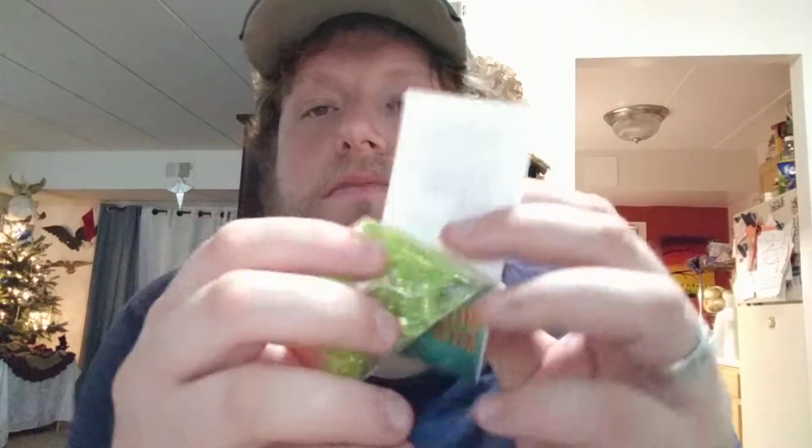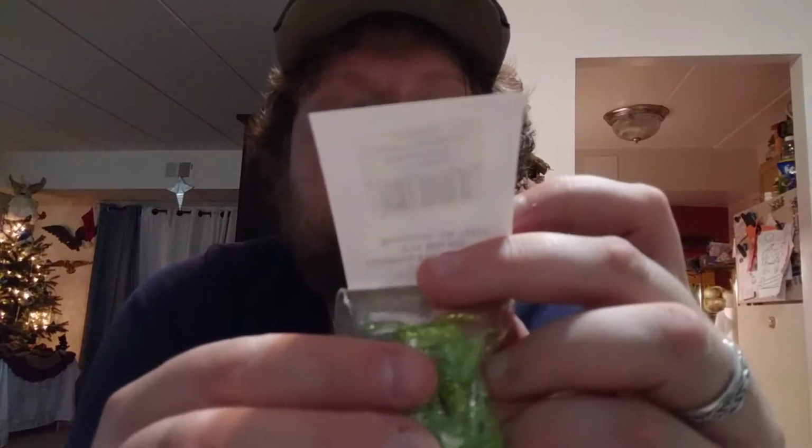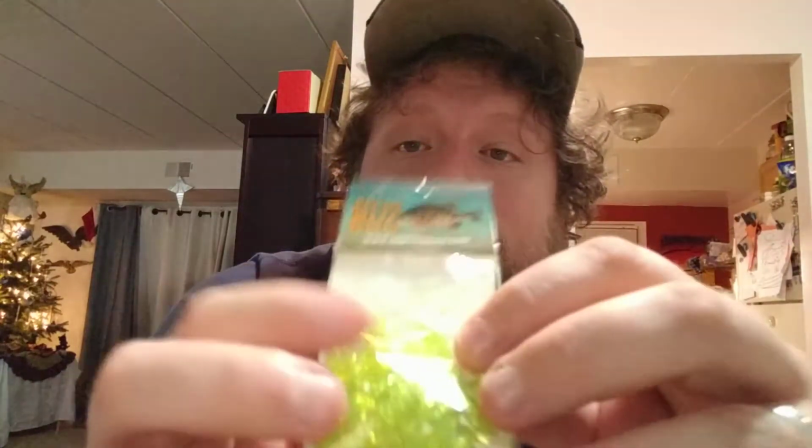Next thing I got is bream bug. This looks like a kind of creature, like little spring peepers to me. Take a look at that. They got like 4 legs. It's a Southern Pro Crappie Specialist. So evidently these are for the Chart Sparkle 10. Interesting. Get that a shot sometime. I don't know. That's a weird shape.